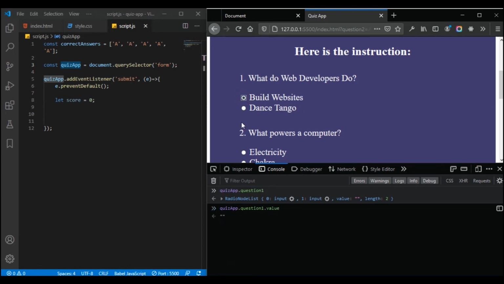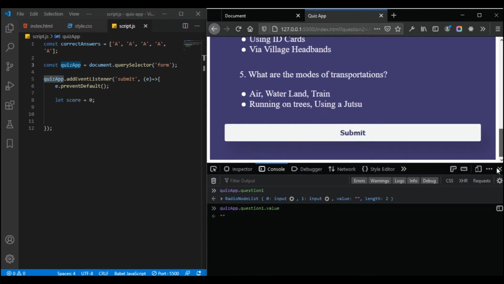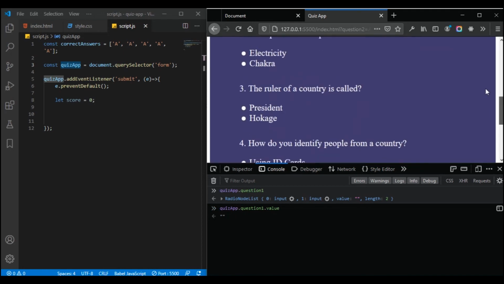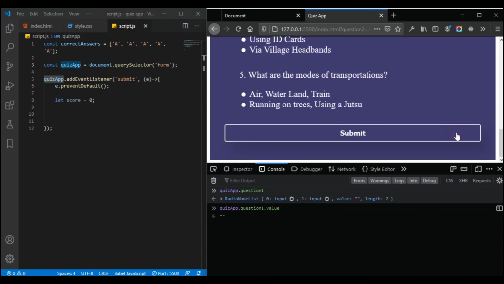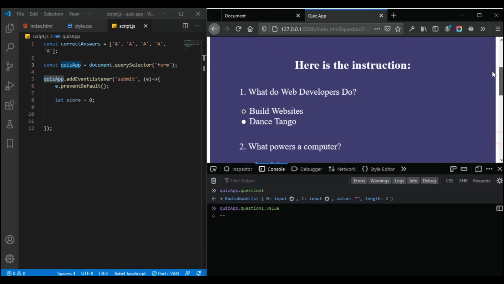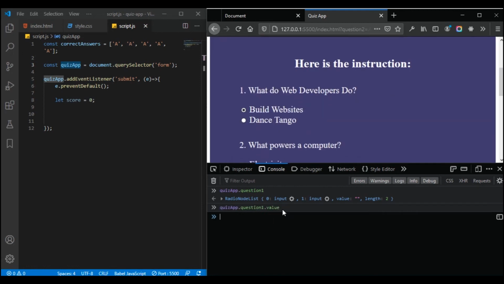So let me select one, and if we send that, automatically it's going to give us A. So we can see that in action.